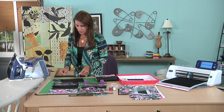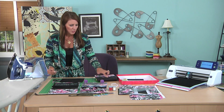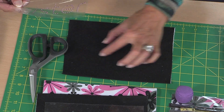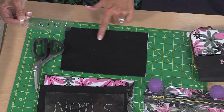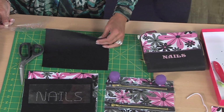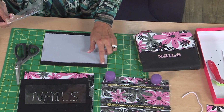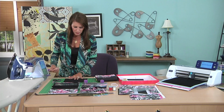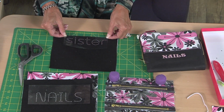And the tricky part here is this is the piece of fabric, like I mentioned, that goes at the bottom of the bag. So you're going to have to position this. You don't want it on the center bottom, because when the bag is closed, you won't be able to see it. So you want it closer to the upper edge. And what I have here is fusible interfacing on the back of this to stabilize it, and I've already pressed the seam allowance under. So the last thing you need to do, and if you want to use a ruler, go ahead, I'm just going to eye it.